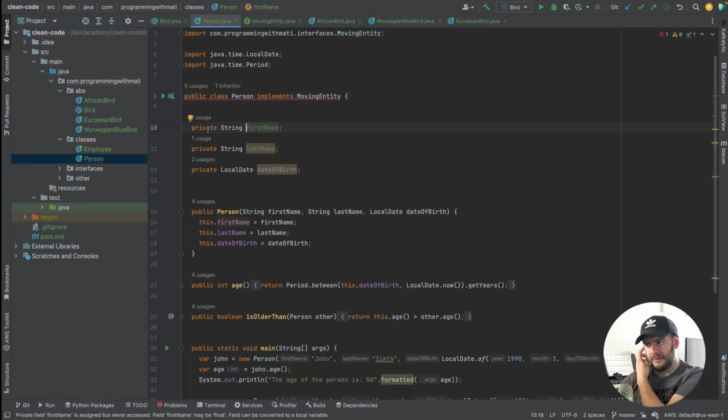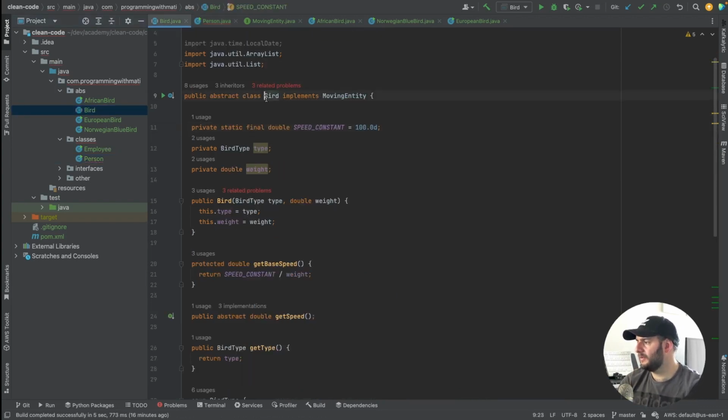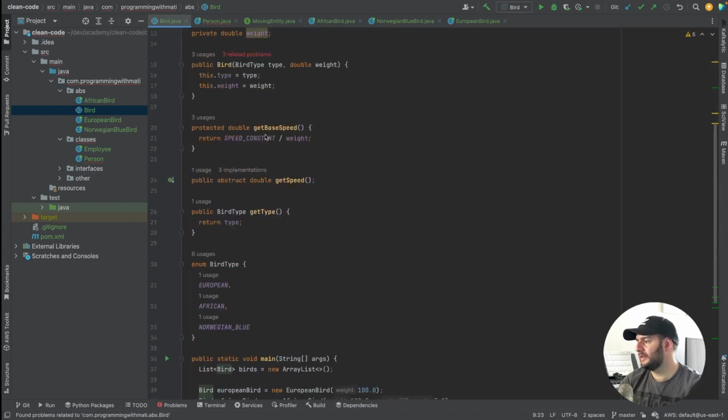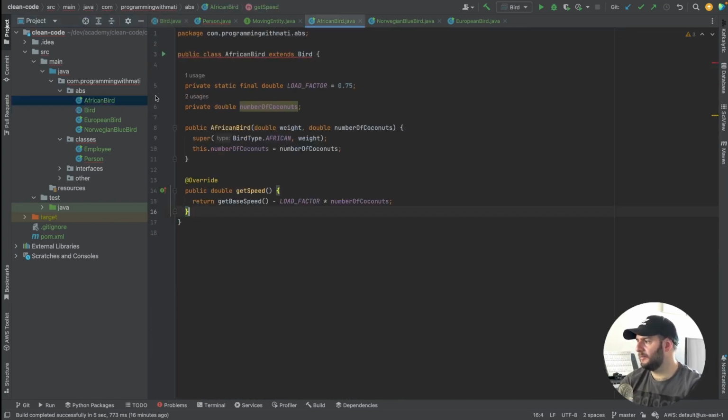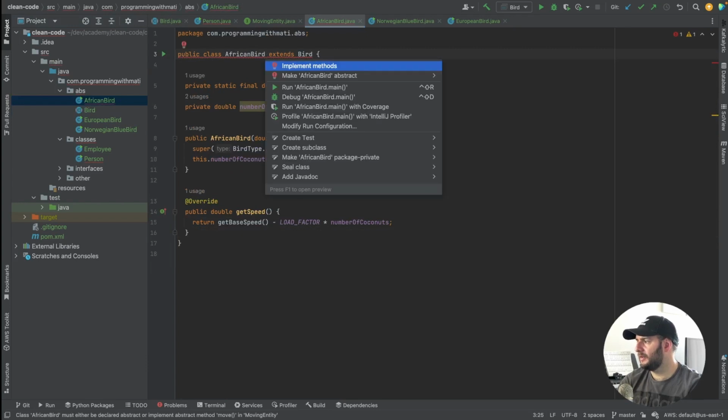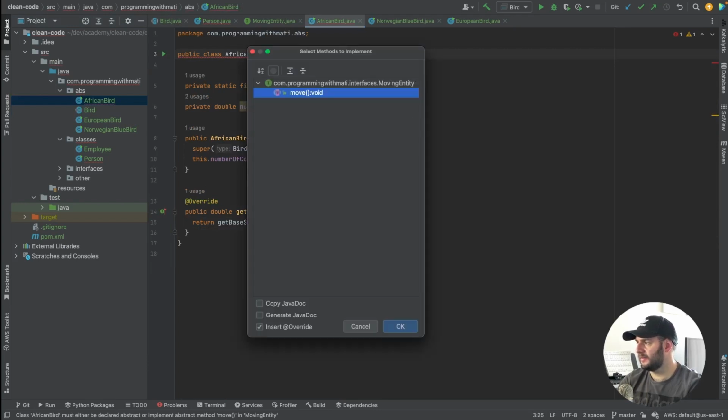Okay? So now you'll see what happens. In the case of the bird, because the bird is an abstract class, I don't need to implement this method right here, but I will have to implement it in its child classes. So if I go here, it will tell me, please implement methods. And it tells me the move method.